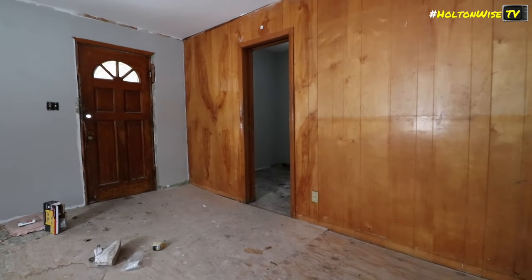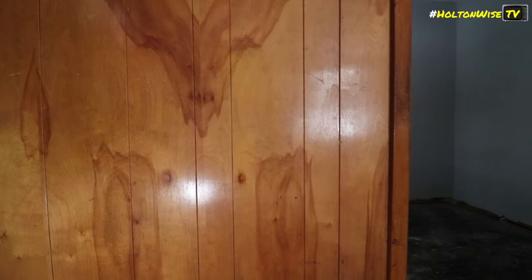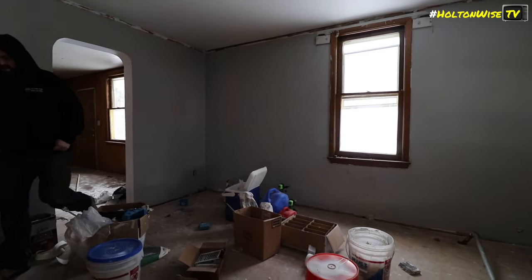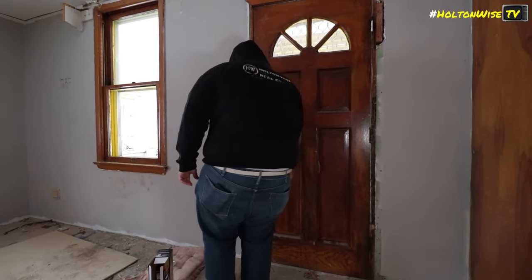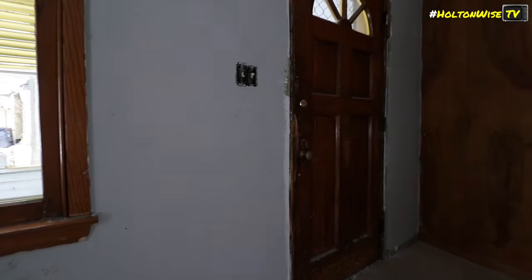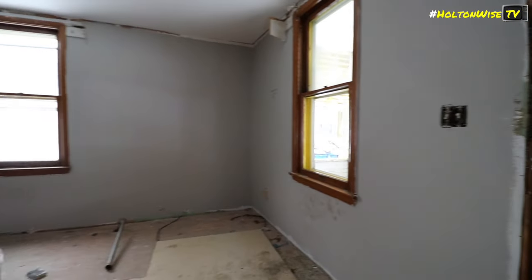Hold on. No, I just thought it was like... It's a key on actually, both sides. Actually, hold on, let me see. Well, it's a key on both sides. Yeah, but there's no key in here. It's kind of pointless to leave the keys there, though. So, yeah. There is no deadbolt. The only place you could put a key is on the outside of this front door. And it just keeps spinning, so.